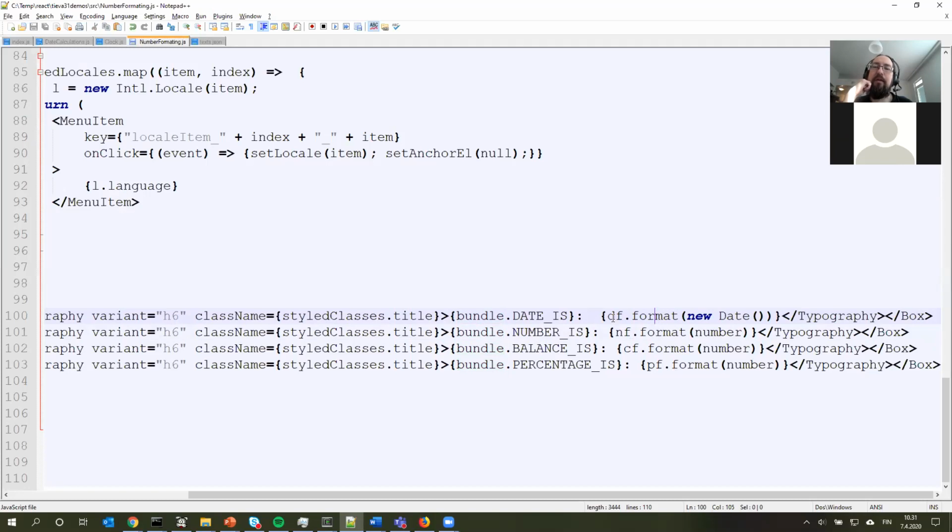And then I'm using the date formatter, DateTimeFormat object, and NumberFormat objects, and just telling them to format. In these last three cases, they just format the same number, and in the first case, just format new date, and when you create a new date it is this very moment right now, so that you can see that the application talks about today.